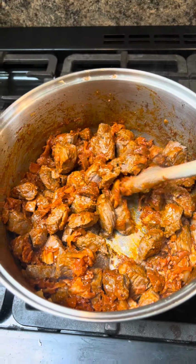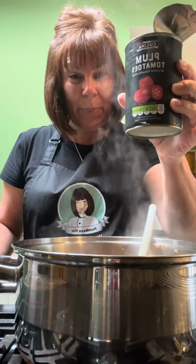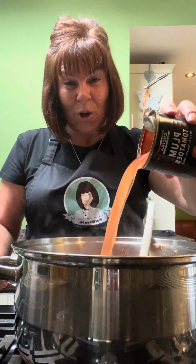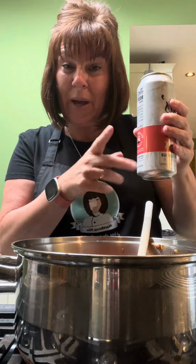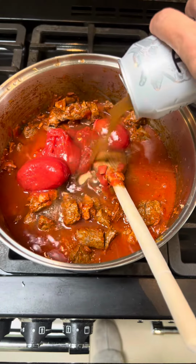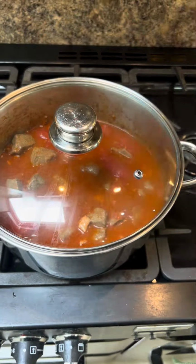There's hardly anything in there and you just know that's going to be good. Go in with a tin of plum tomatoes, half a tin of water, and I've got a can of beef stock. There's 500 ml here. So if you haven't got a pouch or a tin of beef stock, use a stock cube and water. That goes in. Put a lid on, bring it to a simmer and get on with your veg.